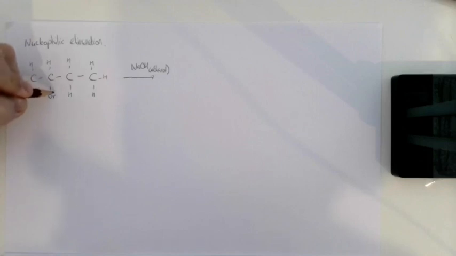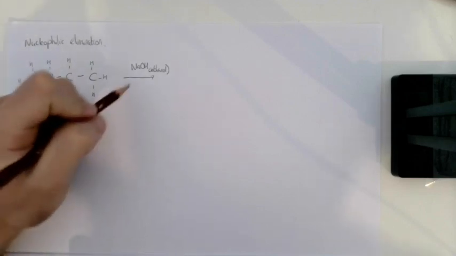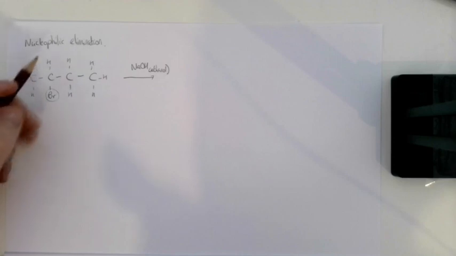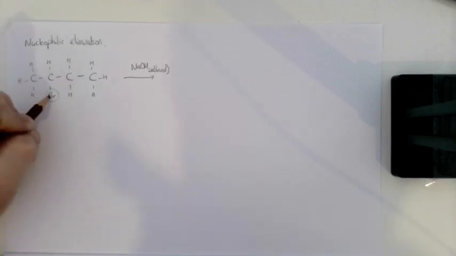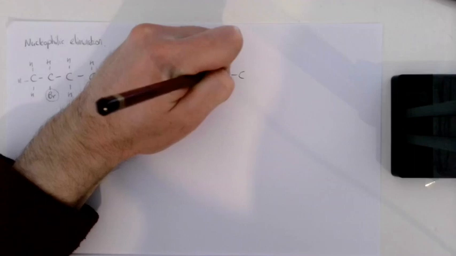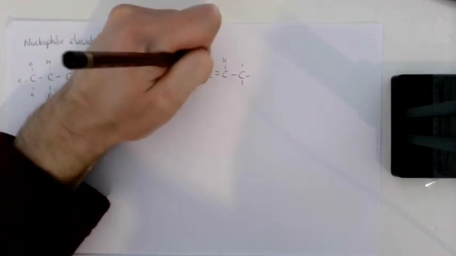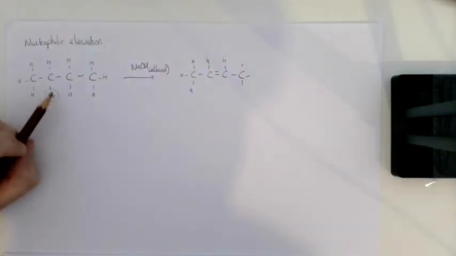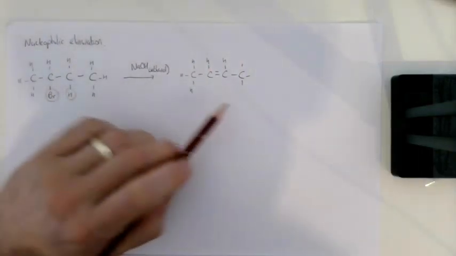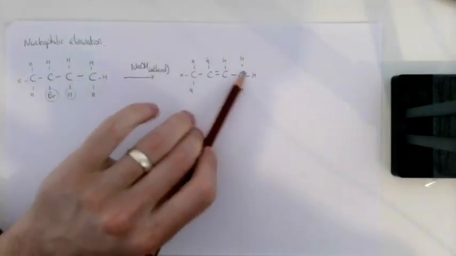So what happens is the bromine becomes eliminated and a hydrogen on one of the carbons next door. So there's 2 possible products for this. We could get, let's imagine that the bromine gets lost and one of these 2 hydrogens on the carbon next door, so it would look like this. So we've lost the bromine, we've lost this hydrogen. Let's finish off these hydrogens here. A double bond has formed, so we've made butene.